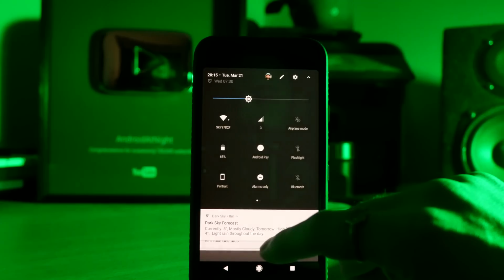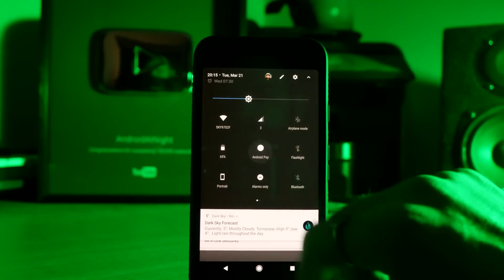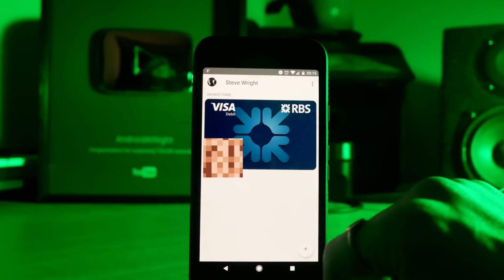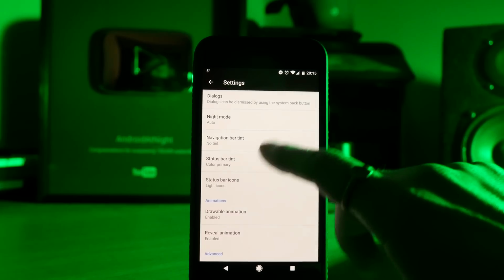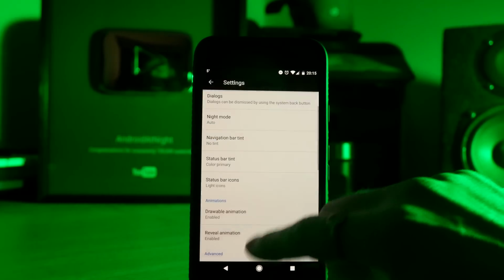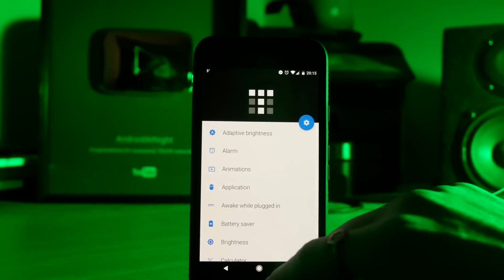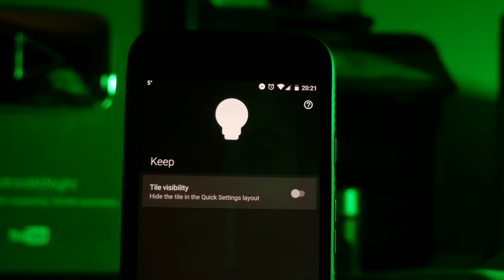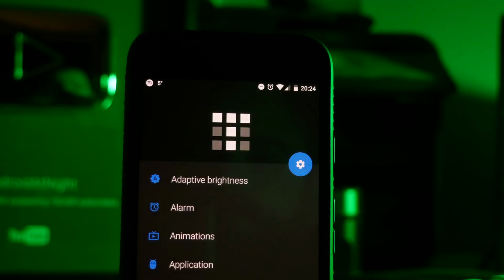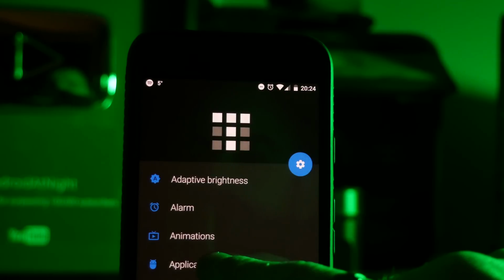So for example, I've got Android Pay, I can just pull down my notification bar and I'm straight into Android Pay. You can also add shortcuts to a bunch of other things like settings, and you can also add applications in specific groups. I don't use my quick settings a huge amount, I tend to use Snap Swipe Drawer more and just use full-on widgets. But if you're someone who likes a minimal setup and uses a lot of the quick settings, then Tiles is definitely an app you should try out.